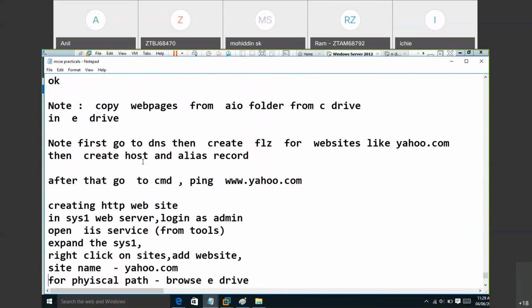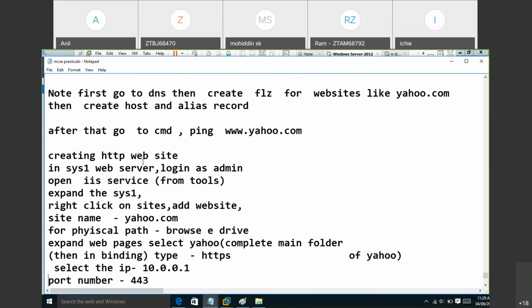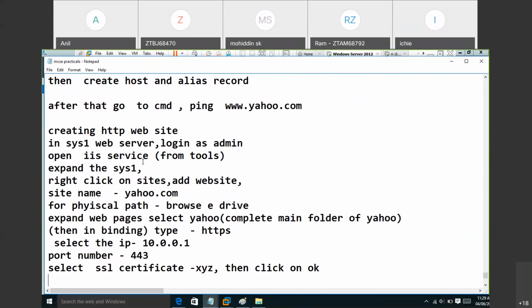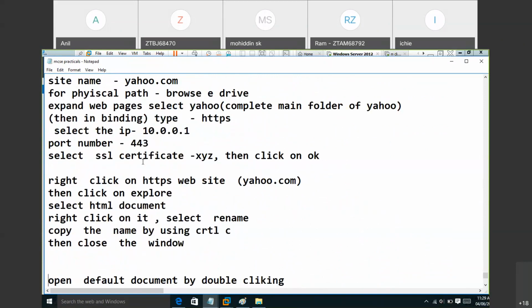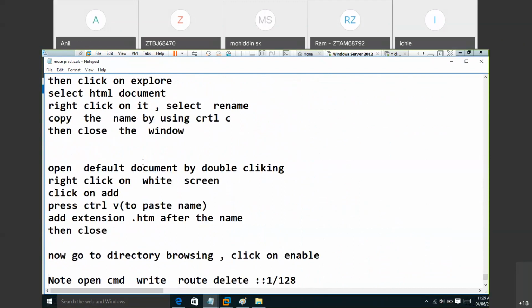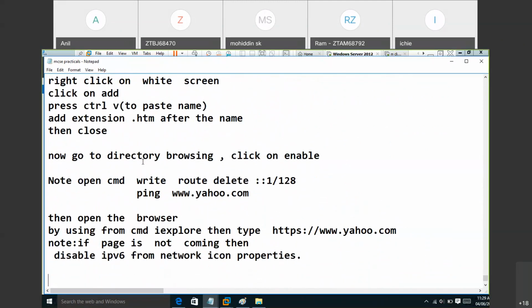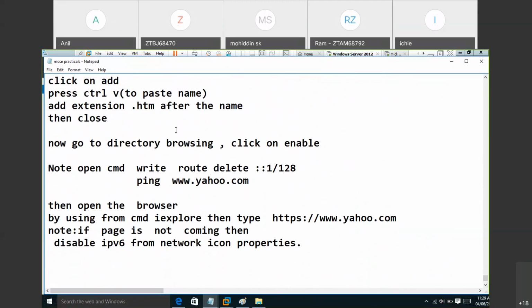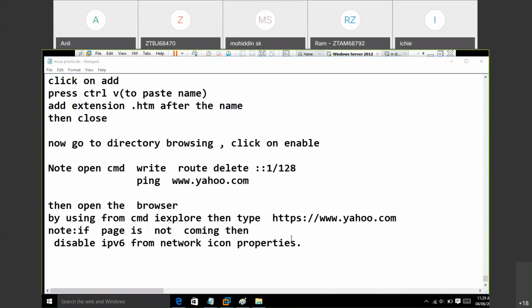For the thing which we have done today, we just have to add the certificate. You try. Still, if you get any problem, I'll show you. The file I already sent to everybody. Can I proceed with the redirection? At the last, this practical is there.